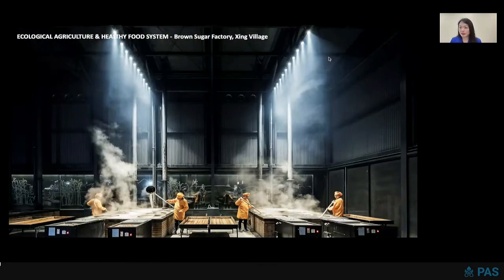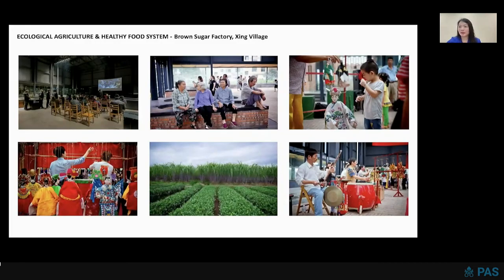The new factory, tailored for production and public education, has elevated the price of sugar and the village's income. Over 50 villagers resettled back in their hometown. Many joined the sugar production union. The improved income has inspired more villagers engaging with local ecological sugarcane plantation. The factory is also functioning as a village cultural center during non-production season. In rural practice, it often requires multifunctional, more adaptive, resilient, and efficient architecture to achieve cultural, social, and economic sustainability.